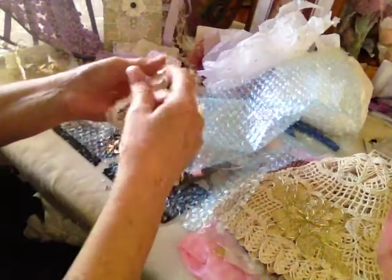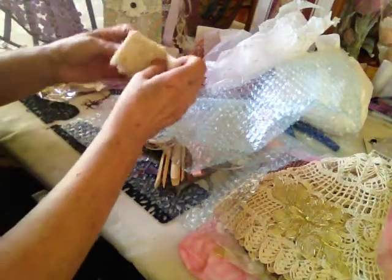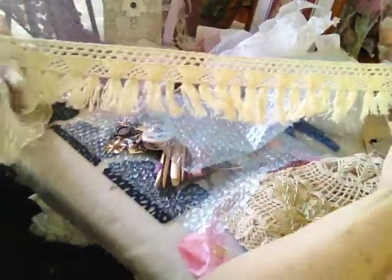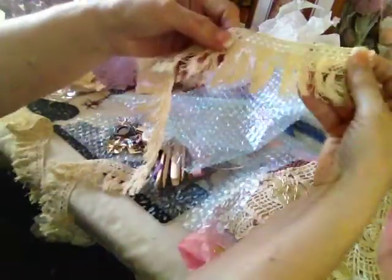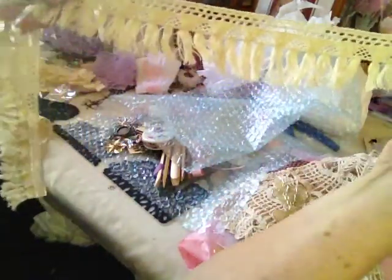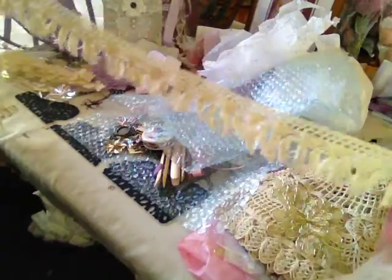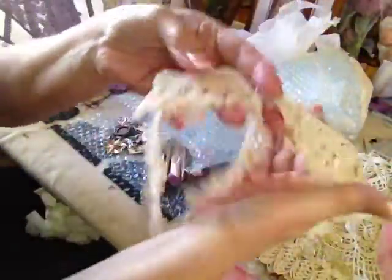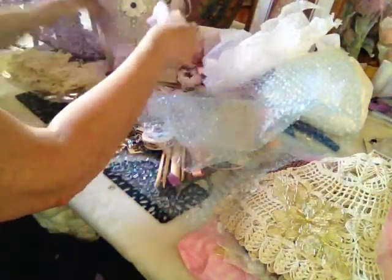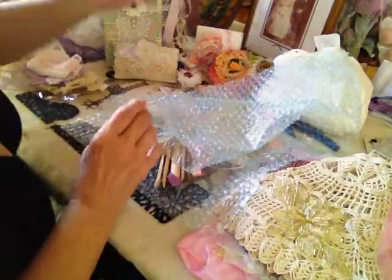Jeanette, I know I don't do as good a job as you do when you show your stuff. You just notice every detail. And look at this, I have nothing like this with this fringe. And I have been working a little on my, when I see things I like, I stick it in my fabric journal, or whatever journal I'm making, little by little, till I get pieces that I know I'm going to want to put in. Isn't that gorgeous? Thank you so much. I don't know how to thank you. The way you have it, it looks just like everything was chosen with such care and made with such care.